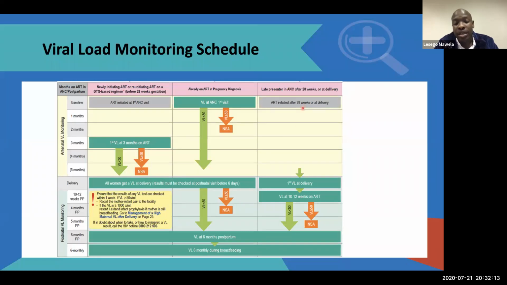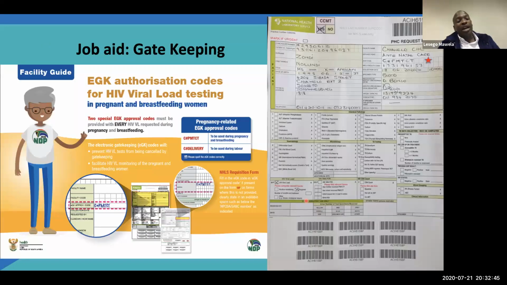when she's on ART. But most of them, if she starts very late in the 3rd trimester, let's say she starts 1 month or even 2 months before delivery date, she will then get the delivery viral load and probably a 6 months viral load, depending on the results of that specific viral load. So that is very key. And I will share with you the guidelines, the updated PMTCT guidelines, which cover most of these algorithms.